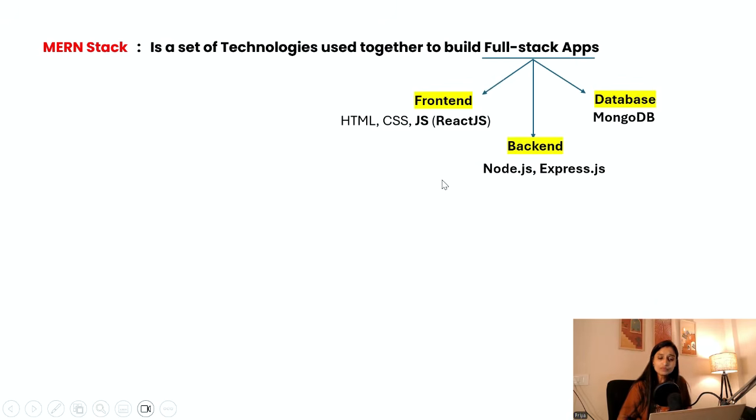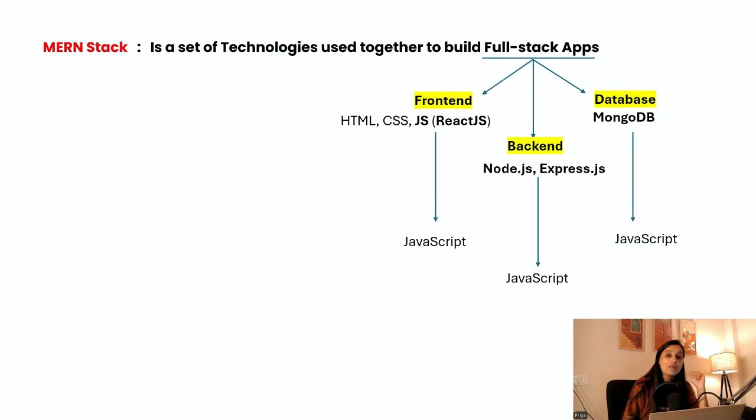Now let's understand, as a developer, how easy it is for us to learn MERN stack. It is easy, guys. Why? Because for React.js, you have to learn JavaScript. If you know JavaScript, you can start learning React.js. In a similar way, if you want to become a Node.js developer, you should know JavaScript.